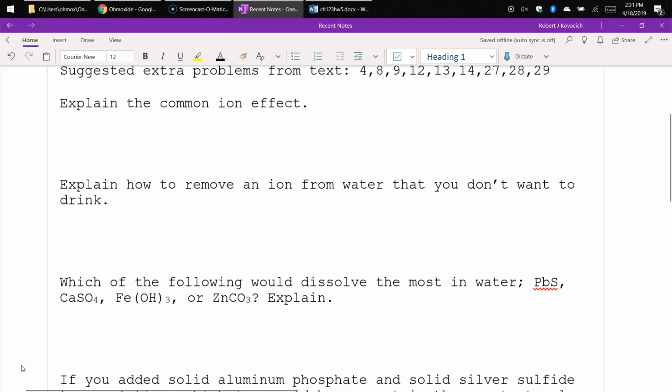Okay, so anyone want to give us a common ion effect explanation? Yeah, that ion that's common to the reactants of a dissolution, when it's an equilibrium that involves dissolution, then it shifts the equilibrium to the left. Or the right, if it's on the other side, because it could go both directions.